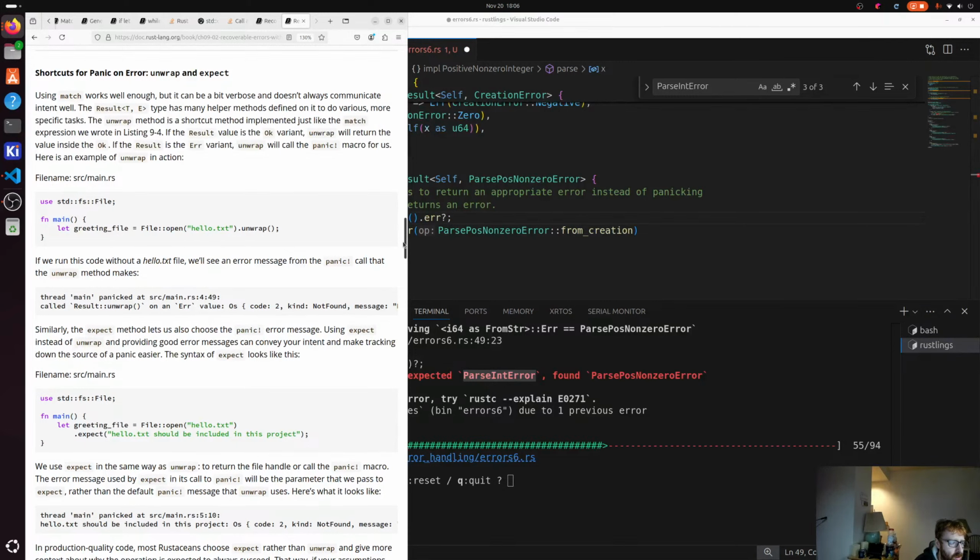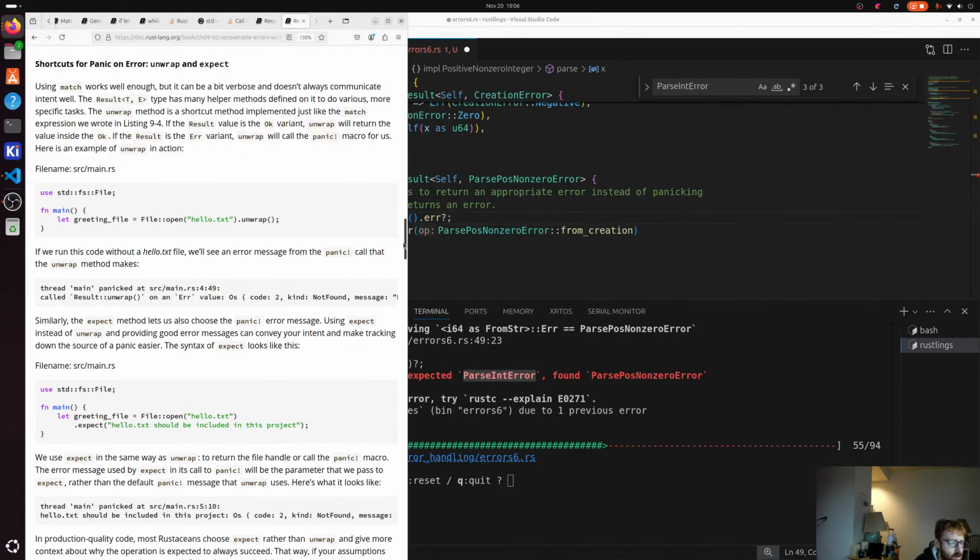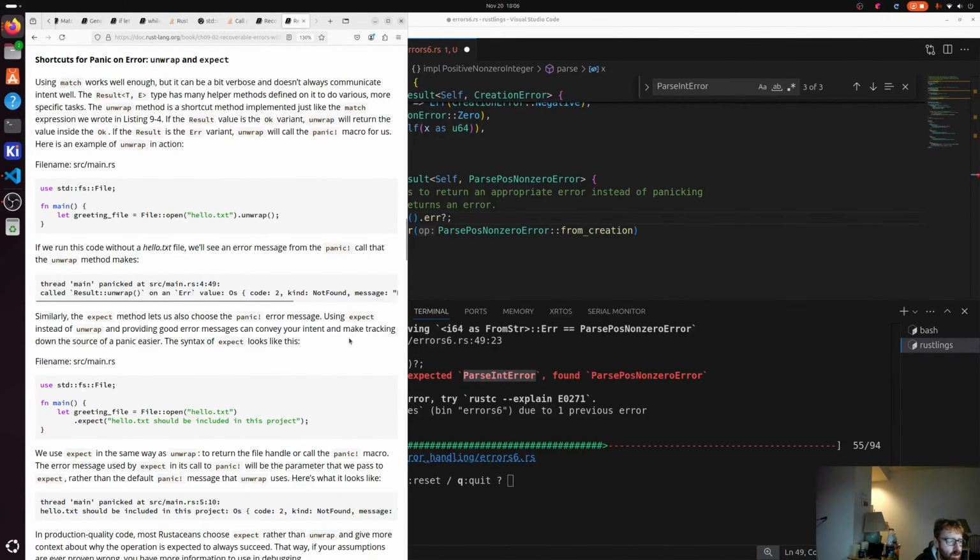Instead of unwrap and provide, tracking down this one. Spec looks like this.